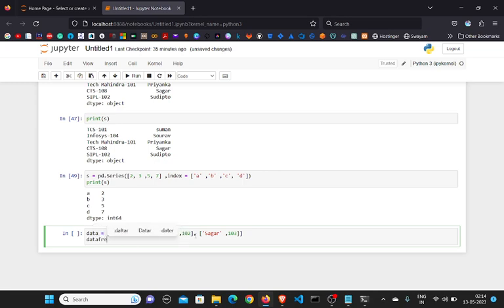Data frame, data frame equal to D1, comma columns. At first columns equal to, define name and ID.